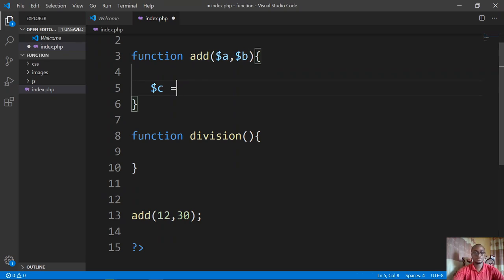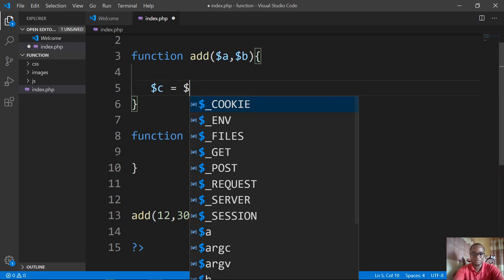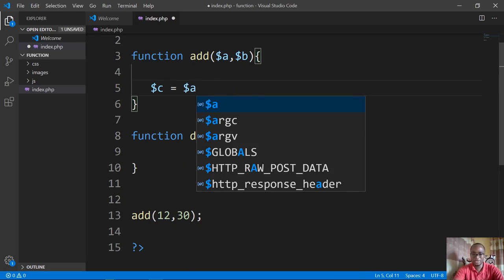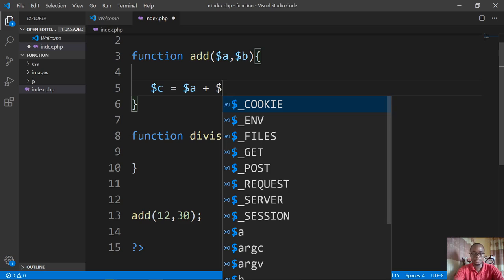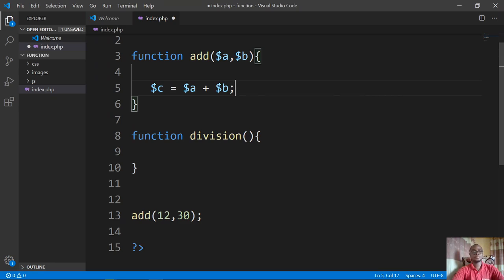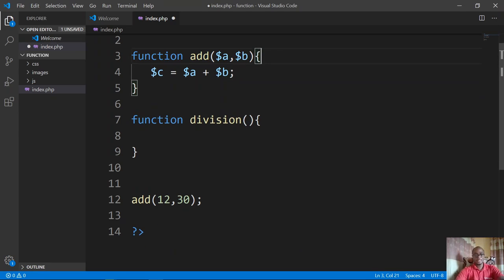So now I have my variable c inside of this, and the things that are available to it are variable a plus variable b. I can now close. So assuming we want this function, what will I call it? That function division depends on function add. It means that after function add has finished processing what it has, it will give it to division.